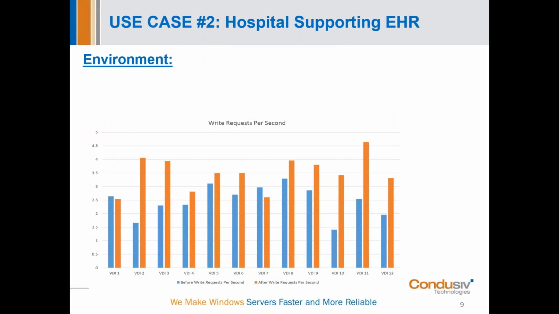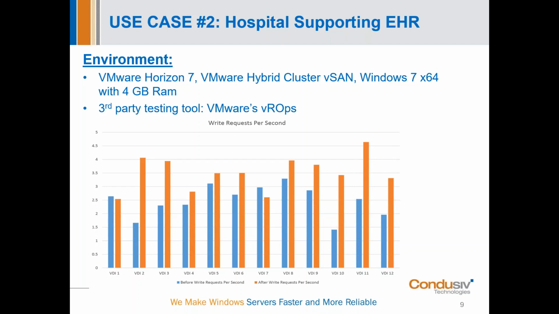Sure, Jennifer, thanks very much. So let's take a quick look at what IO transformation with Velocity can do. We're just going to go through these slides rather quickly. Feel free to drop any questions that you might have into the question box. The nice thing here is that we were able to validate this using third-party tools that you probably already have in your environment, like vROps, which is what we used at this particular hospital. Now, the orange bar is the results with Velocity. And as you can see, there's a pretty nice trend of improvement with the write requests per second.